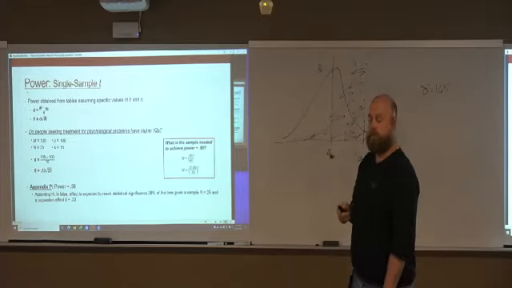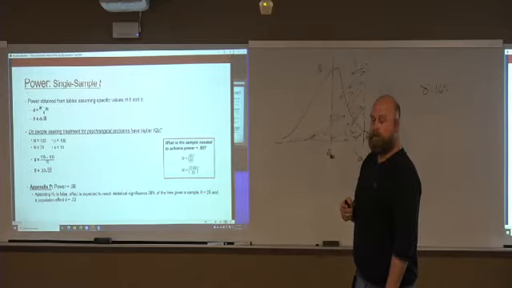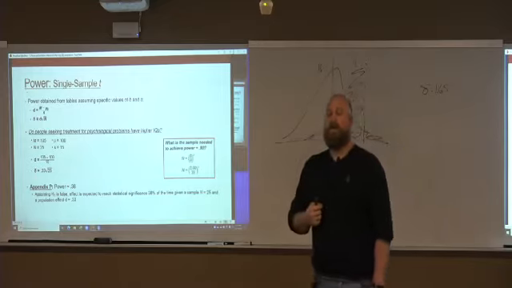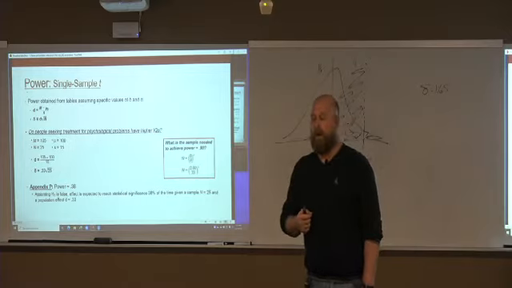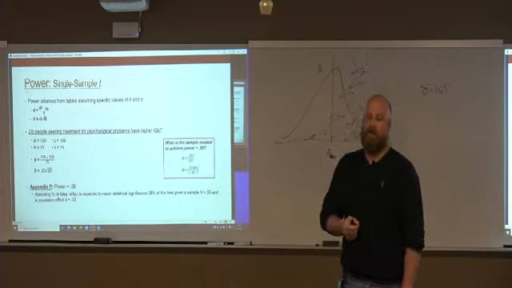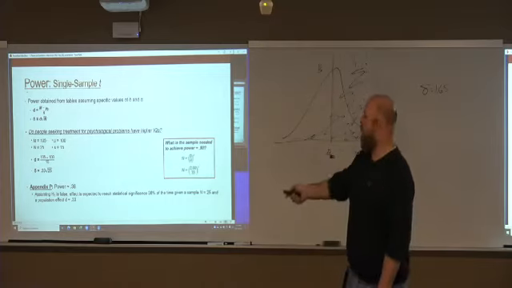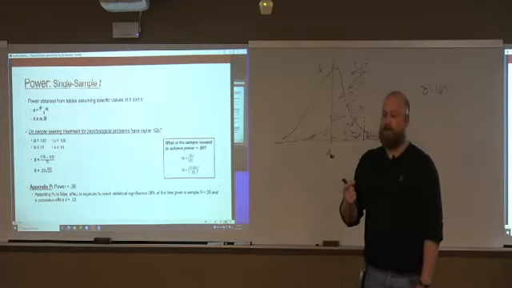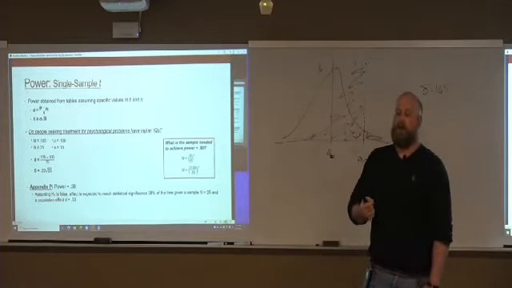I guess I'm not really understanding. How do we interpret that piece, the delta? You can think about delta, your non-centrality parameter, as a raw metric of effect size, one that doesn't have a whole lot of meaning to it. Like variance and standard deviation are both measures of variability, it's just that standard deviation has more interpretive value. Your non-centrality parameter is just a value that you need to get in order to calculate power.